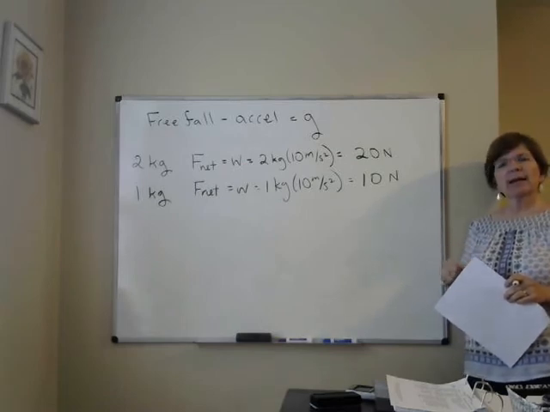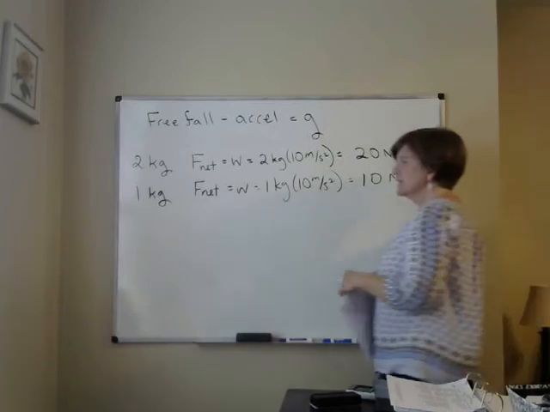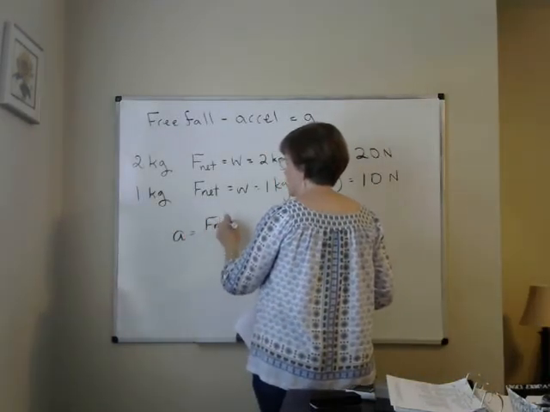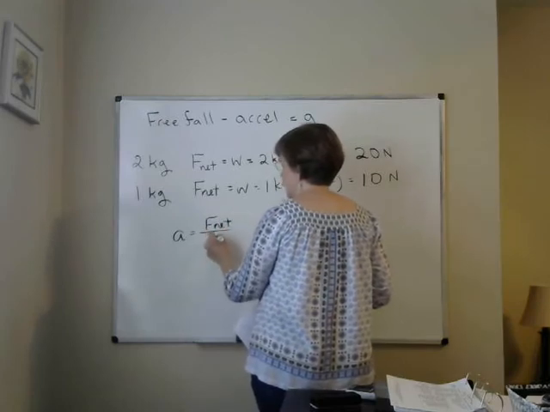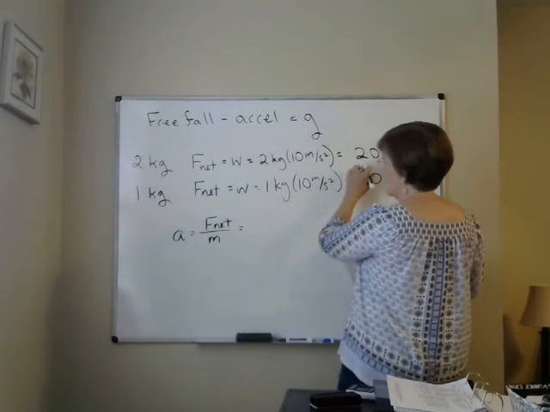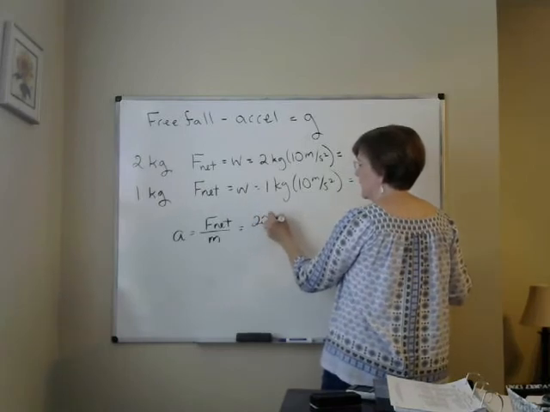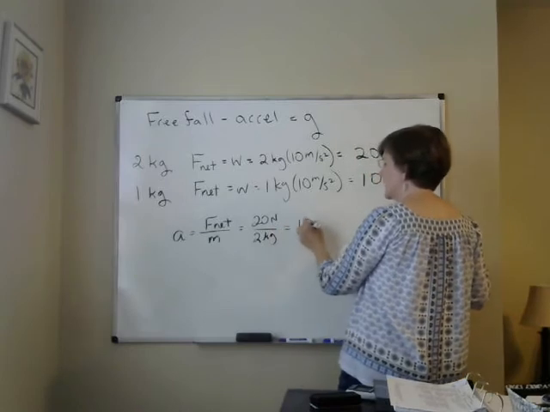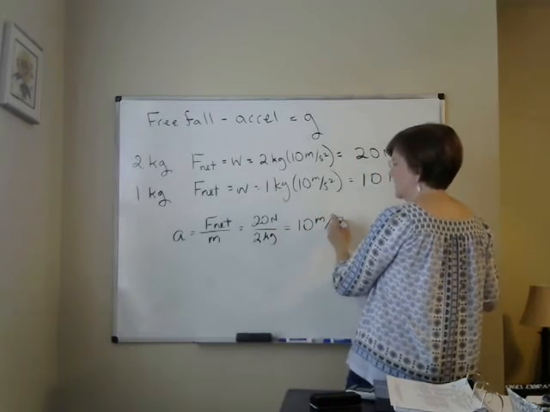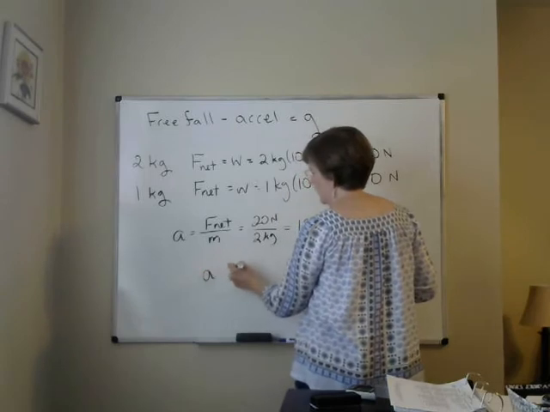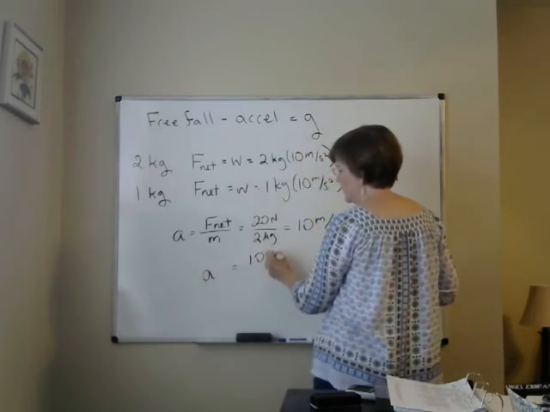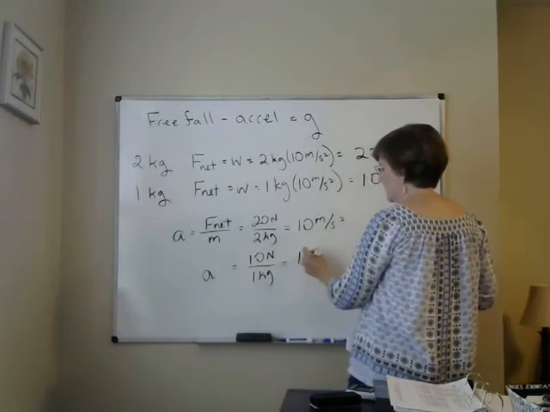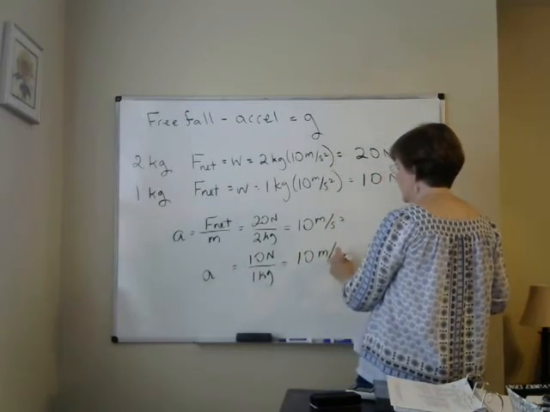But you have to go back and think to Newton's second law. Newton's second law says acceleration is net force divided by mass. If the net force is 20 newtons and your mass is 2 kilograms, your acceleration is 10 meters per second squared. If the net force acting on you is 10 newtons, then you still have an acceleration.